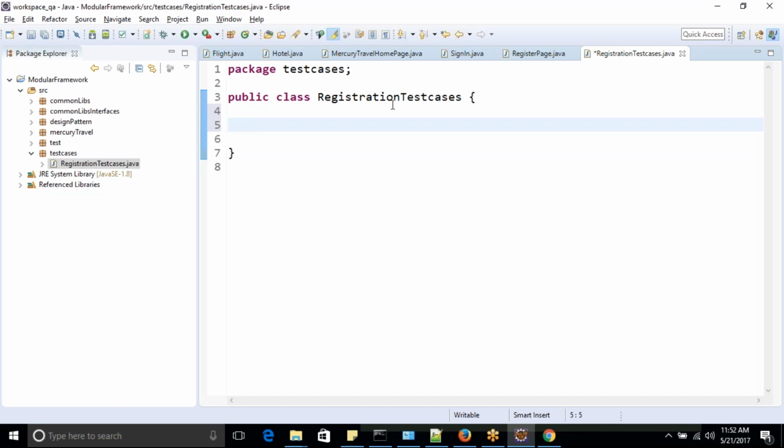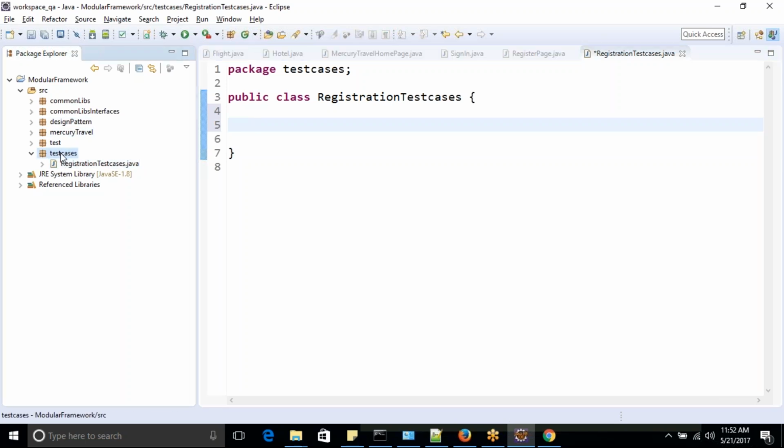Here we'll write all our test cases now. First of all, let's think in a user way about what you're going to do. You always need to open a browser, right? And then after opening the browser, you will navigate to a particular URL, verify the title of the page, and then you will execute your test case, right?